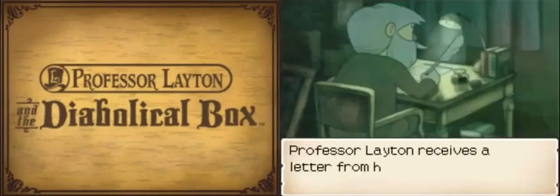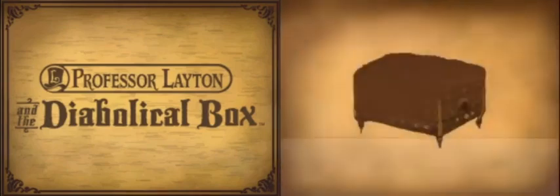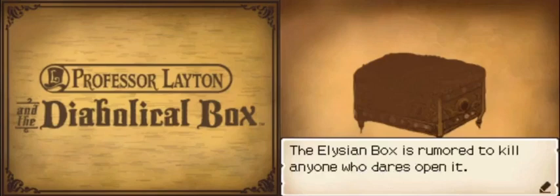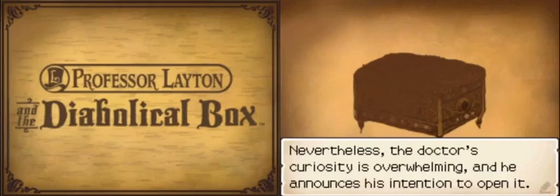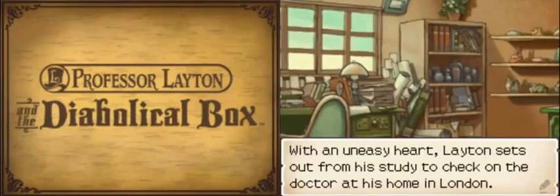We get one of these. Professor Layton receives a letter from his friend's mentor, Dr. Andrew Schrader. The letter reveals that the doctor has come into possession of an antique known as the Elysian Box. The Elysian Box is rumored to kill anyone who dares open it. Nevertheless, the doctor's curiosity is overwhelming. He announces his intention to open it. With an uneasy heart, Layton sets out from his study to check on the doctor at his home in London.